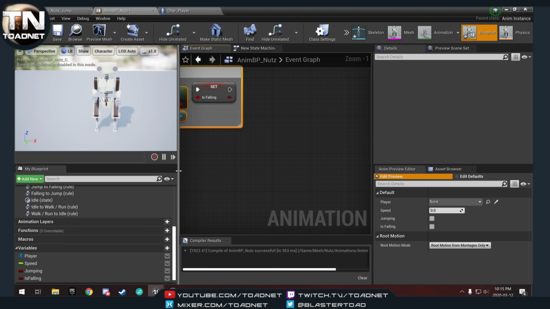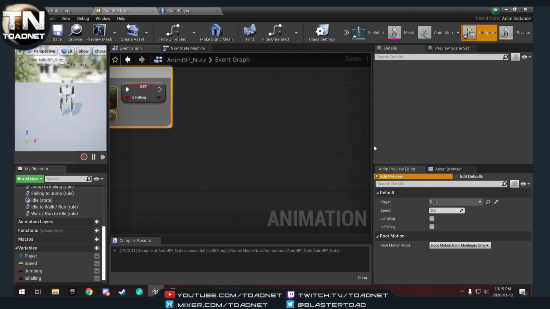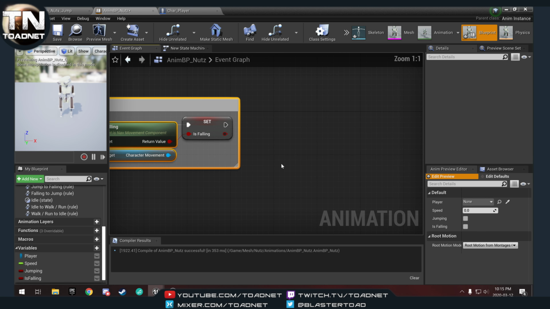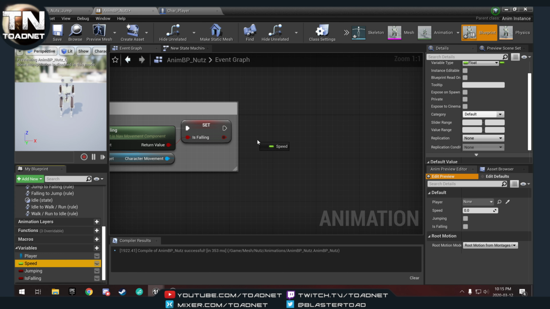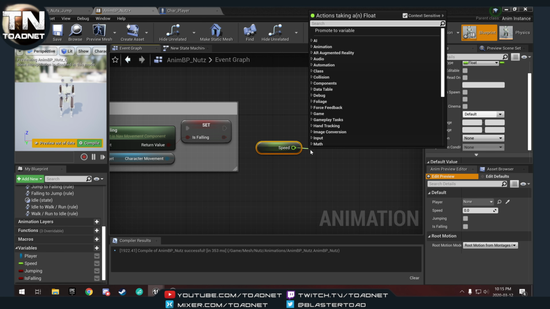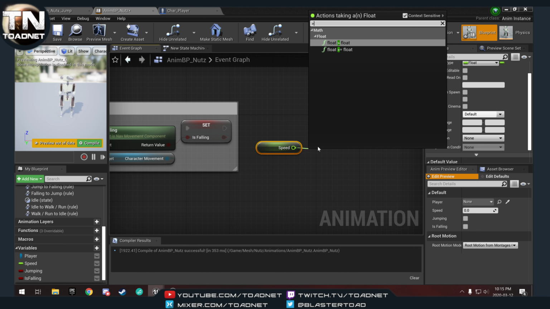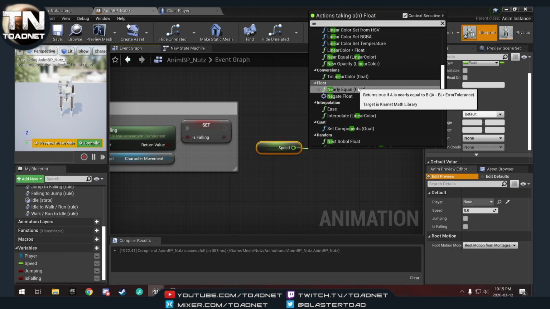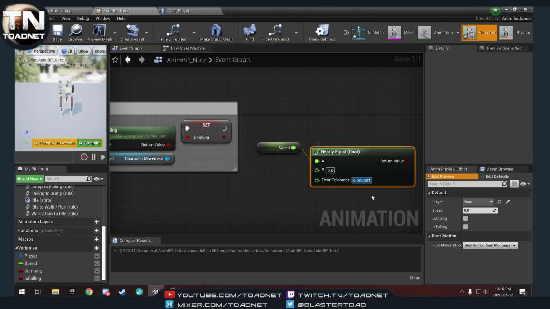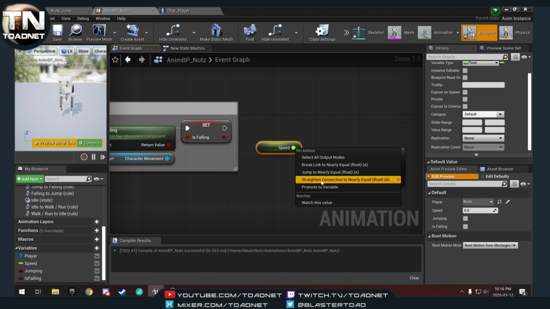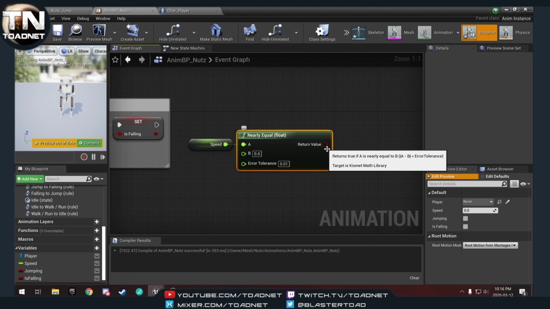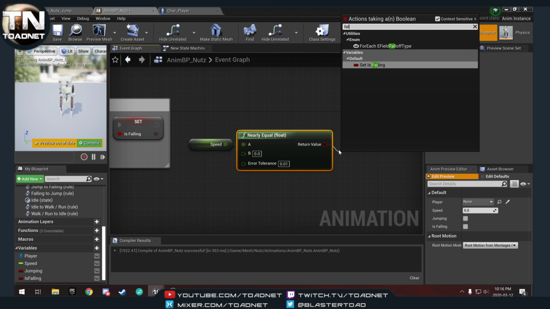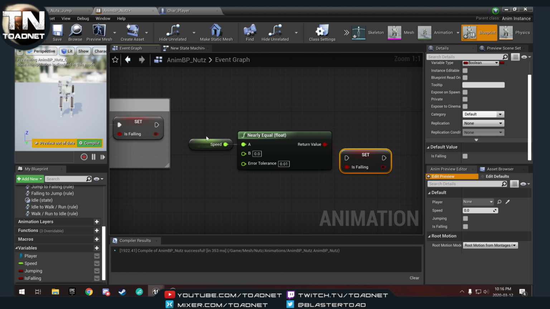We're gonna go off the end, and I'm gonna give me some more space to work here. Okay. So we are going to get speed. Speed is nearly equal, float 0.01. If this is false, oh.